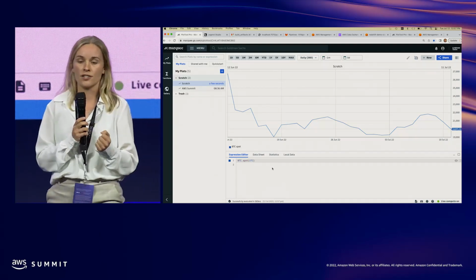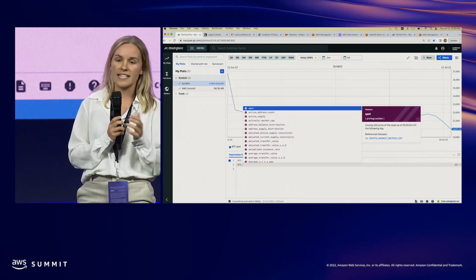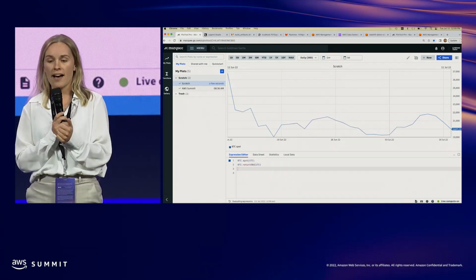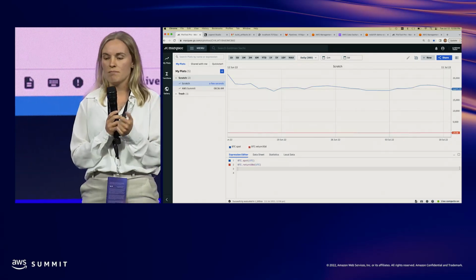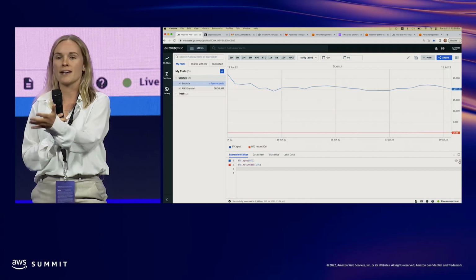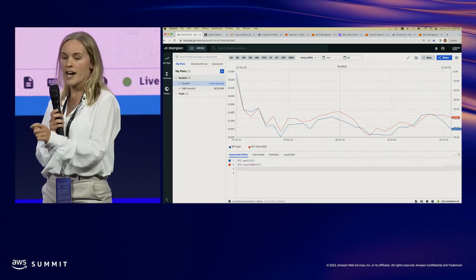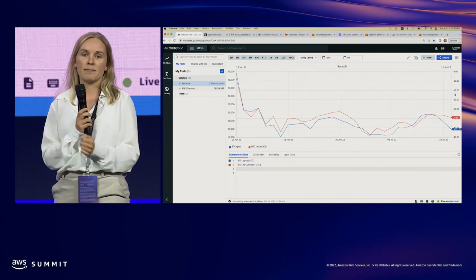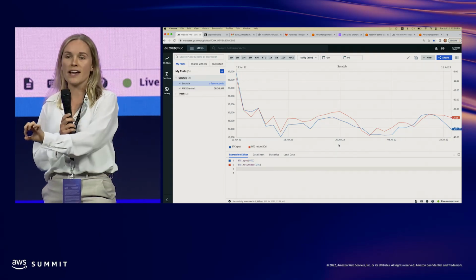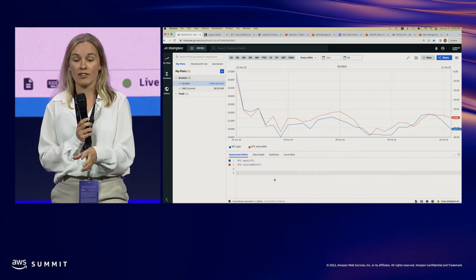Let's add a second measure. So Bitcoin again, but this time looking at the 30-day return on your investment. So adding that plot to our chart, first thing you see is not particularly helpful because you can't plot percentage returns on the same axis as a $20,000 price point. So Ram kindly changes the axis for me, and suddenly this makes a lot more sense. Suddenly even I can see how closely correlated your Bitcoin spot price is with your 30-day return.